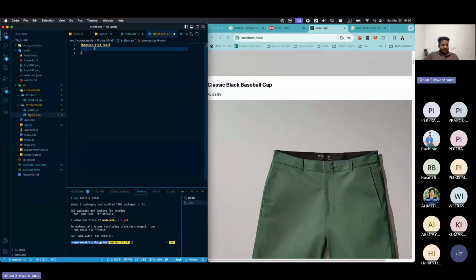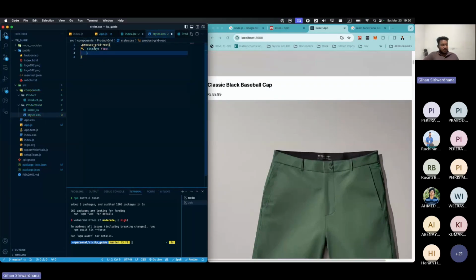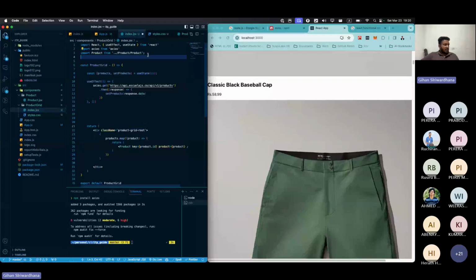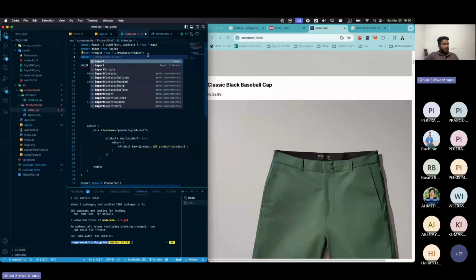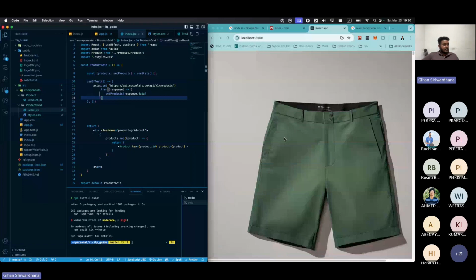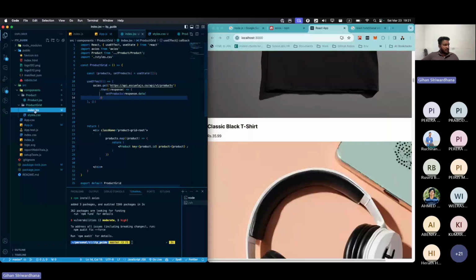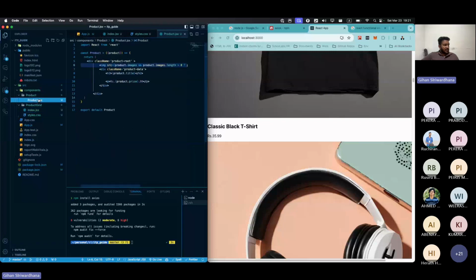I can make this display flex and give a ref here. Let's see how this looks. So import this one, import product CSS, yes, it works. And let's go ahead and style this product here as well.